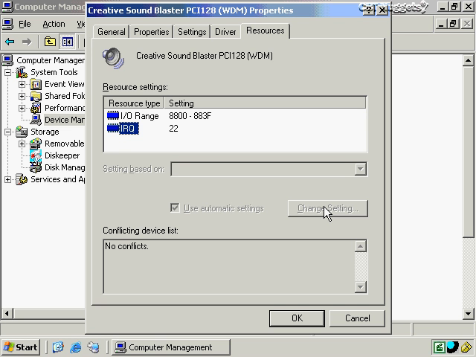Now let me point out, a lot of administrators initially got a kind of leery feeling about this because, hey, we're administrators, we like to be in control. But believe me, I've been working with this for years now, and I haven't had to mess with this change setting thing, I don't know, 3 or 4 years at least now, because this really does an excellent job, especially with server hardware, which from your vendor is going to be very well pre-tested anyway. You probably never have to mess with this.